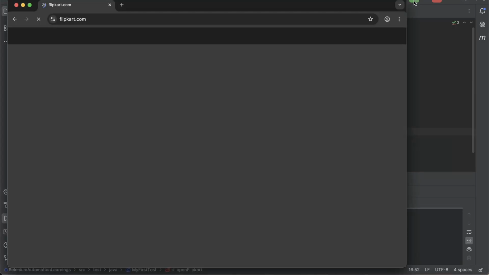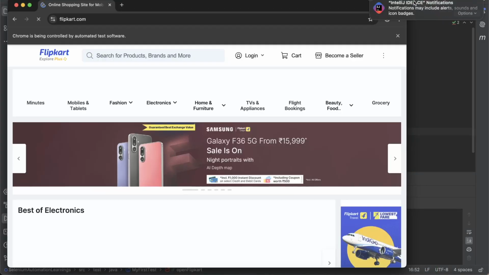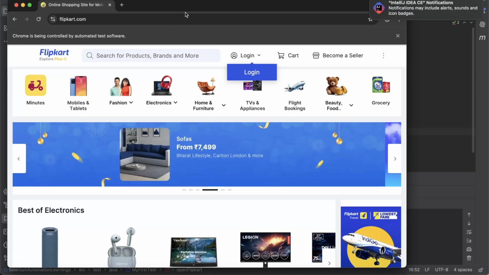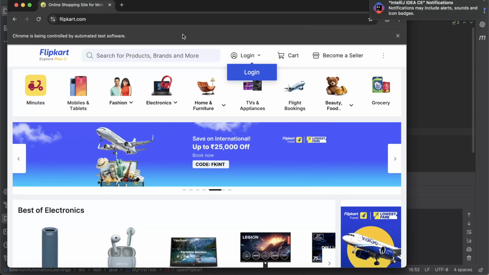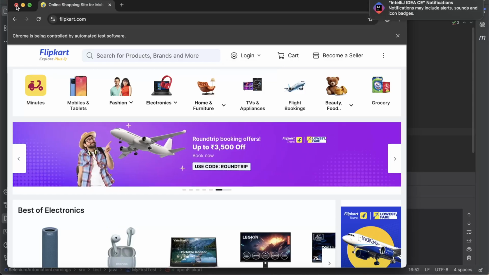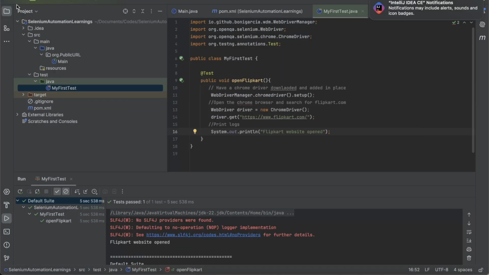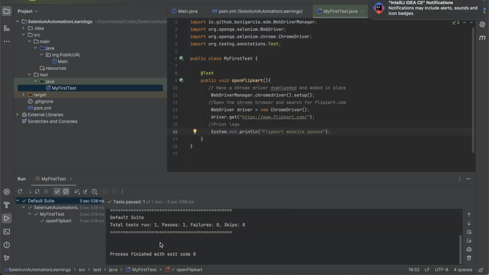See, the Chrome browser opened. It opened flipkart.com. You can see Flipkart is all over here. So boom, this is done. Now you can see one problem, that we opened this website but we need to close it also. You can't close it manually. Like what I'm doing, I'm using a mouse cursor and closing it manually right now, and I have terminated my project, but I don't want to close it manually.